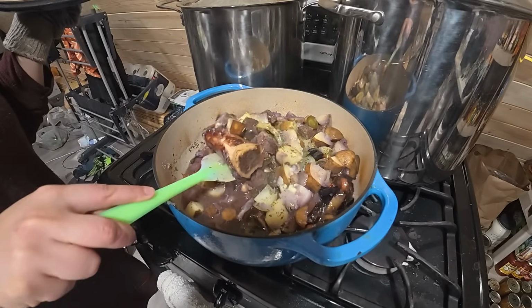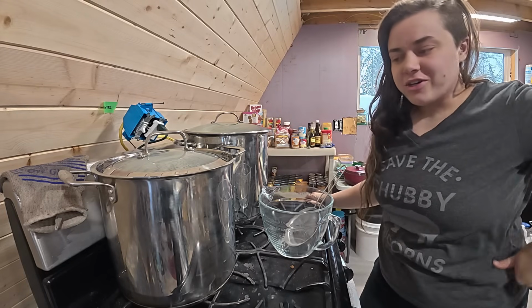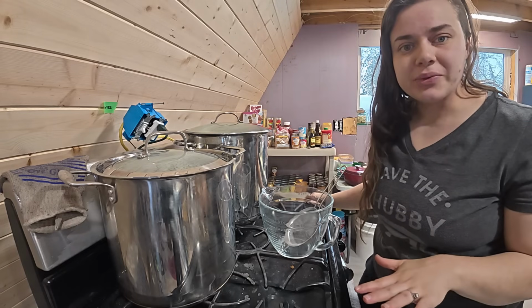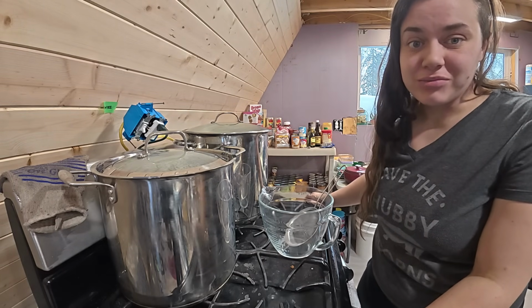Can't really stir it because of the bones. Well, this broth cooked down all day yesterday. We turned it off very late last night, and it's been slowly cooling down for this morning, and we are going to start straining it and getting it into some jars.